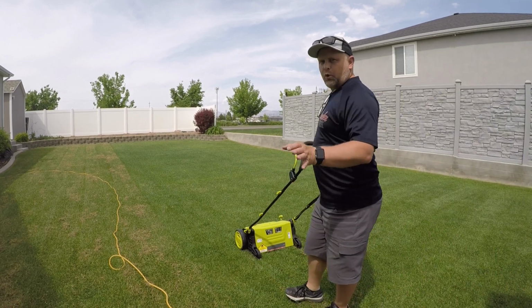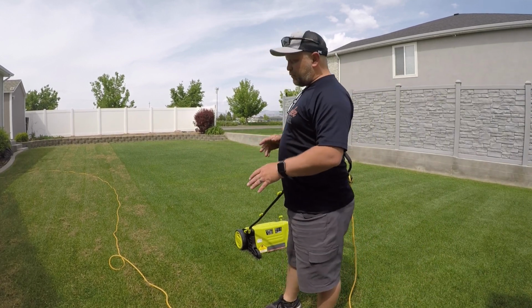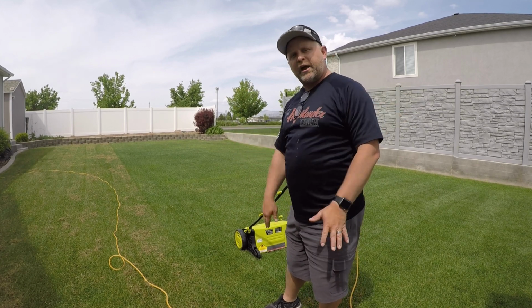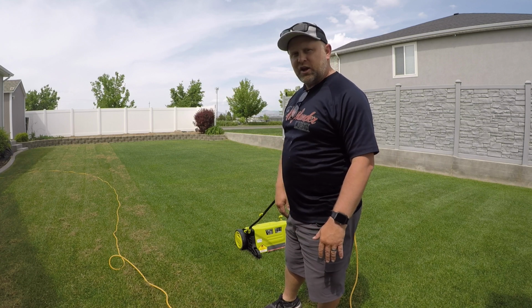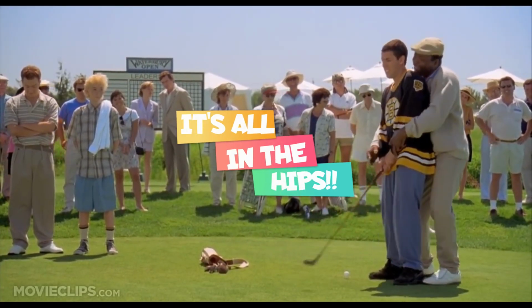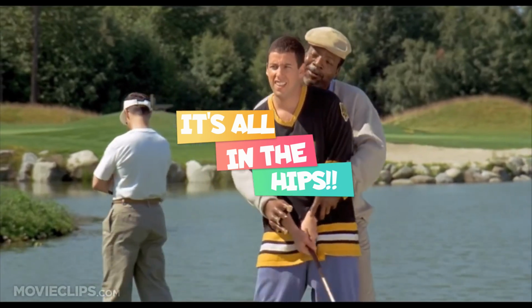So, simple cord management. Step over the cord, make sure you're using your legs and your hips to move the cord and scoot it out of your way so you don't have a high chance of running over it. It's all in the hips.